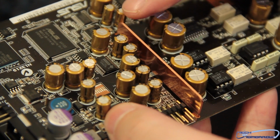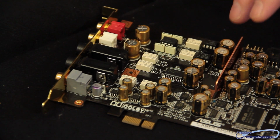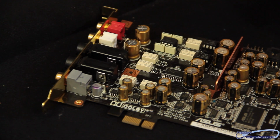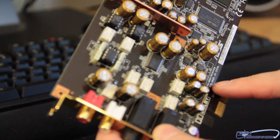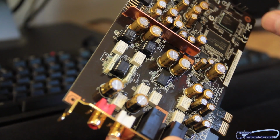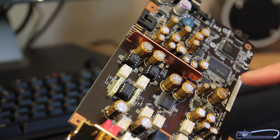I know that you guys might think, wow, a wall, but that's actually what it's really doing. This is actually a copper wall separating the power from the sound part of the card. Now, this card features hyper grounding circuitry design. This is something exclusive to ASUS where they utilize the PCB design to separate signal and noise, ensuring only the cleanest signals are passed to the sensitive components.